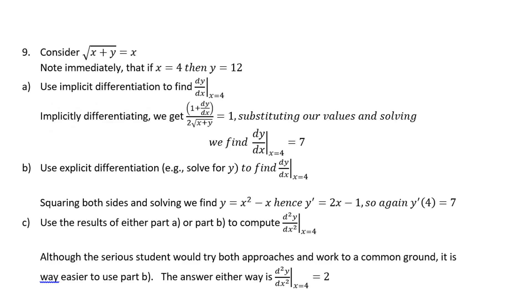This problem, number nine, is about implicit differentiation and explicit differentiation. There are three parts. I would count each part for three, and then you have another point there that you can use if you want to award yourself that point as well. So whether we do implicit differentiation or explicit differentiation, we get seven. So three points for each of those, and then you get three points for the answer to part c, which is two.